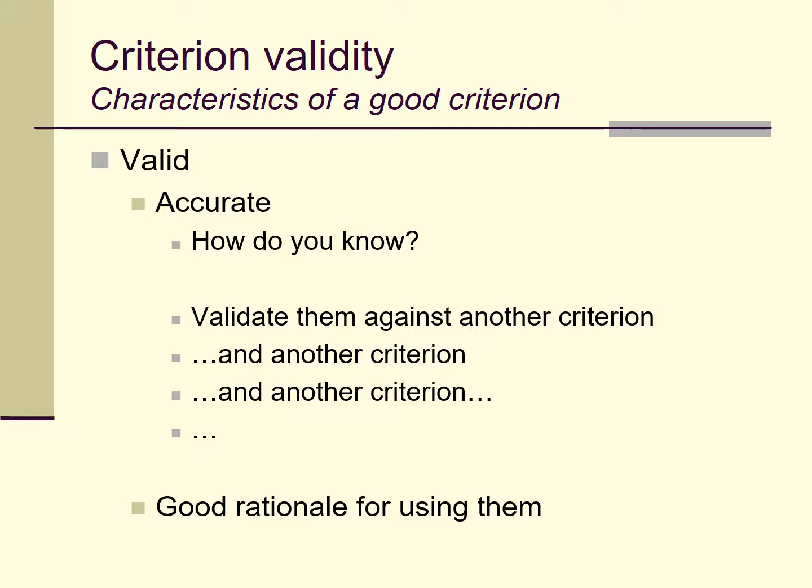But it's worth asking, how do we know how accurate our criterion is? Well, we could imagine we validate our criterion against some other criterion. So we say, how well does our test compare to the work of the diagnosticians, and how do they compare to some other test, and how does that test compare to some other test, and so on and so on. The point I'm trying to make is it's often the case that we can't be entirely comfortable in how valid our criterion is. At the very least, though, we should have a good rationale for using this criterion, whether it's a diagnostician or some other test or some outcome measure. We should have some good reason for choosing that as our criterion. If not, I think the whole idea of evaluating criterion validity for this particular test is questionable.